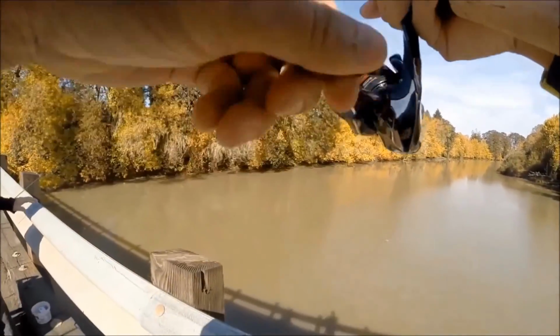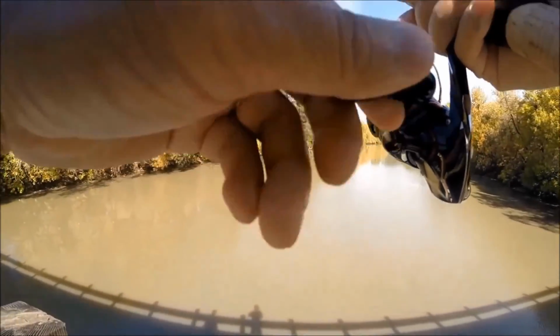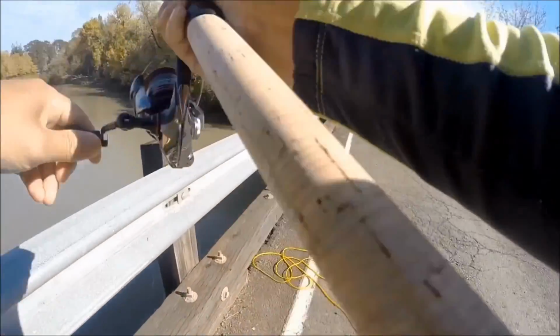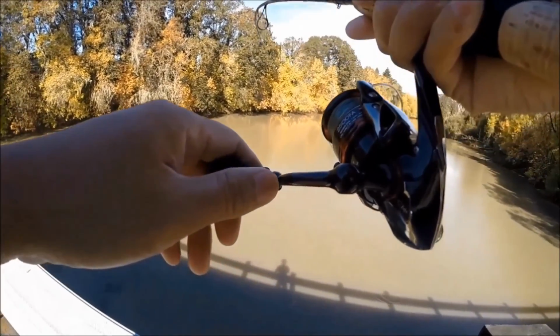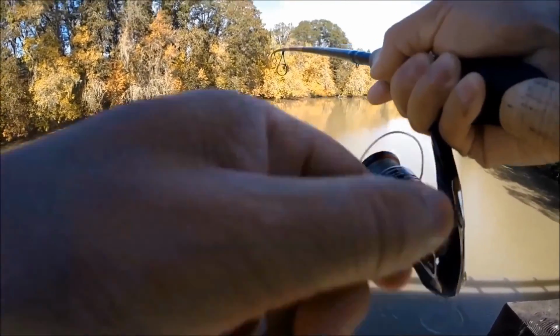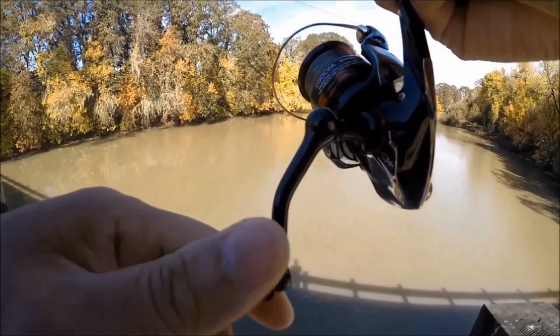Oh, I got him. Oh, yeah, that's another nice one. Another carp. Same old, about the same size, I think. I saw my line move and I just set the hook. It's just one of those solid hooks where you set it and there's nothing gives.